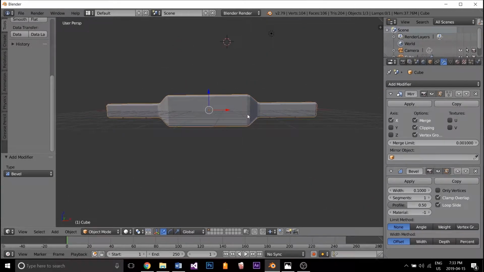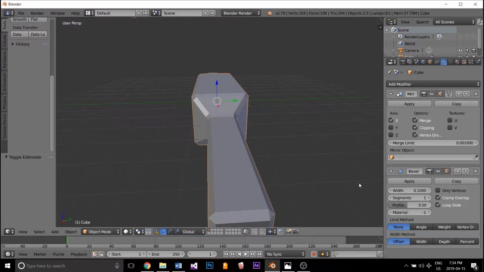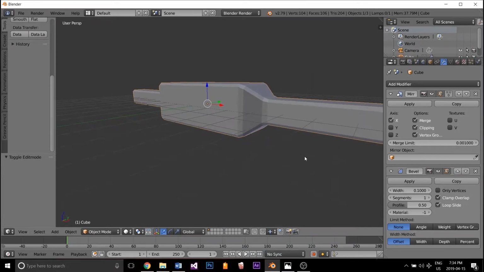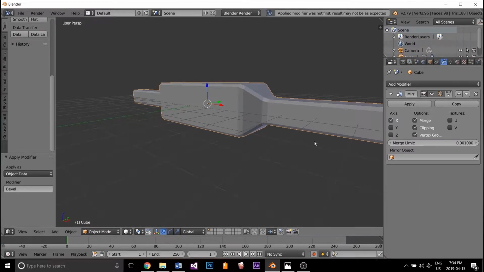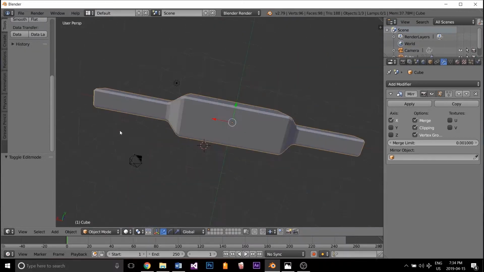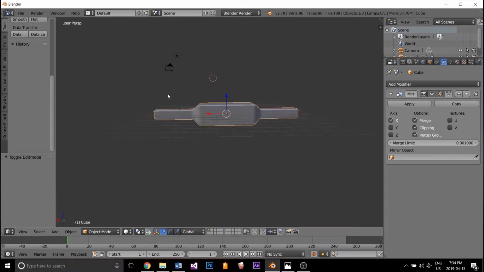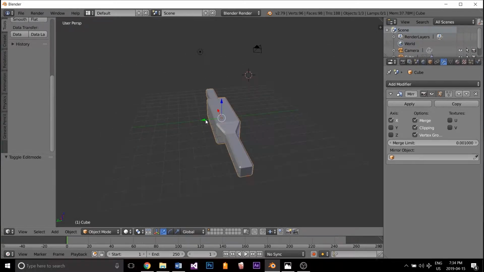Okay, cool, so I like that, but I want to continue on. I seem to like it at the 1 width, and I'm going to continue on with adding different details into the hilt here, or the handguard here. So I don't need the bevel anymore, so I'm going to apply it. And then I'm going to go in and just make sure all of my faces look however they're supposed to. And I'm going to decide which I want my front to be. I'm going to have my front face the Y on the positive direction.